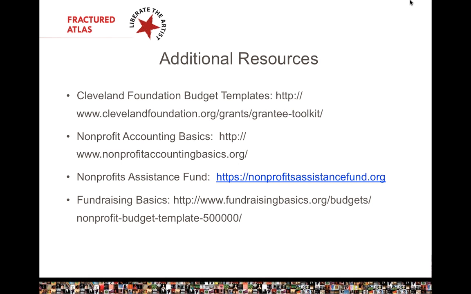A website for nonprofit accounting basics really goes into depth about different accounting topics and provides some more visuals than what I did on how it looks when you're actually building your budget and also tracking your actuals. There's also a budget template on the Fundraising Basics website.